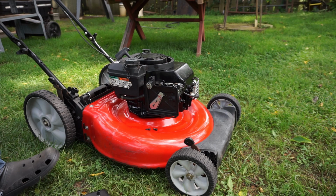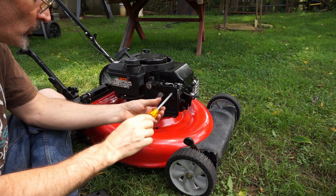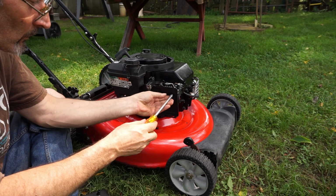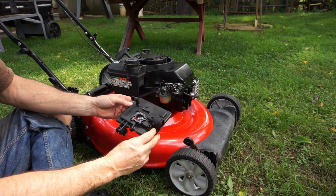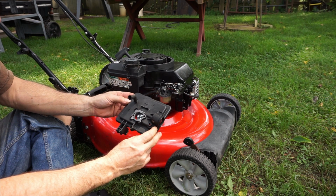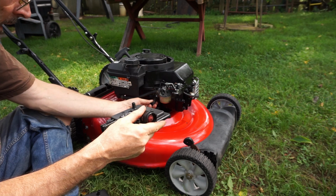Let me get comfortable. Getting closer to the end of the day, so I want to get going with this. Alright, so this is, alright, you could see it left a bit of an impression, and again, I cleaned it out. It looks like it's okay.